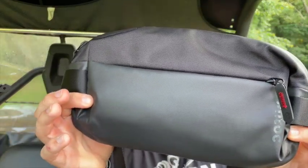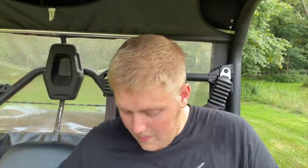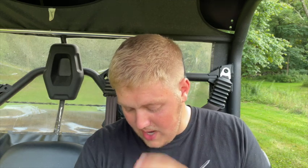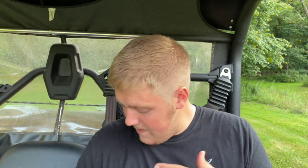But yeah, this is my Tom Talk EDC sling. I bought it about a month and a half ago. Yeah, I was in Nashville a month ago, so it's been about a month and a week since I bought this, because I bought it right before the trip. And I had this decked out with how I wanted it for that trip specifically. And I found that I enjoyed carrying it.